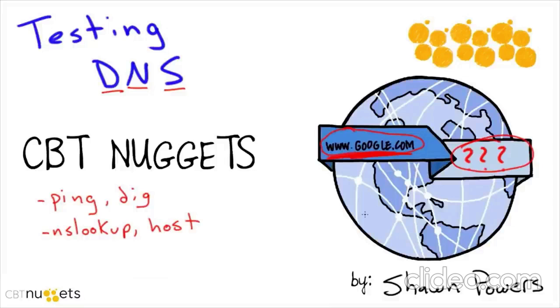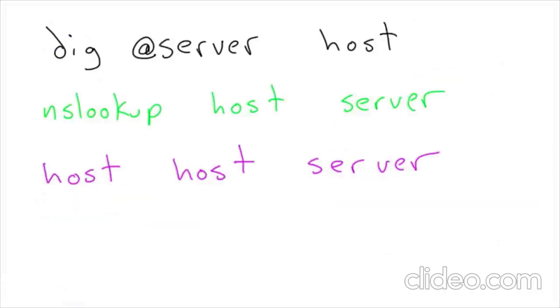Now there's a couple tools that we can use to test DNS on our system. One of the most common is ping, right? You just ping and see if it can reach it. If it can reach it and get a response, hey, it's working, great. But there are three other common tools that I want to cover: dig, nslookup, and host. Let's look at those individually because they all do about the same thing, but they do it in a slightly different way. Now, dig is the program that I use most often only because it has a cool name, right? There's really no reason that I use it other than the word dig is just kind of cool.